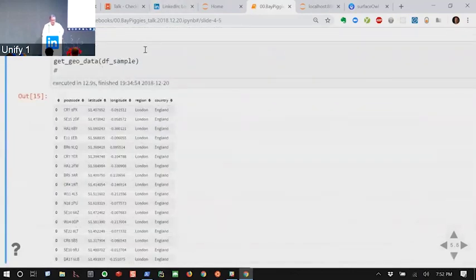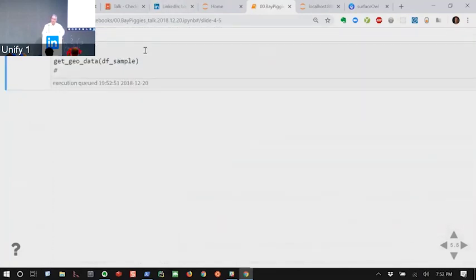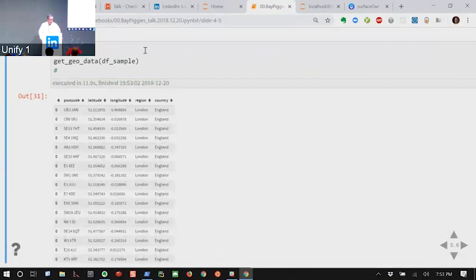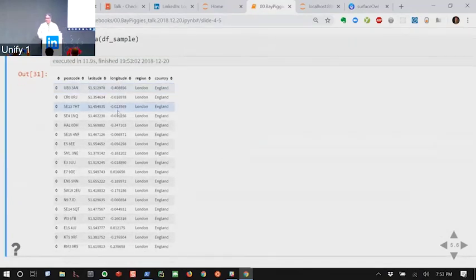All right, let's see if it works. This worked before the talk. Let's see if it works now. So now we're running through all those functions for another random set of 20. And hopefully we'll get back a table like we just saw that has a list of postcodes and longitudes and latitudes. So voila, there we've now completed the second live code demo.